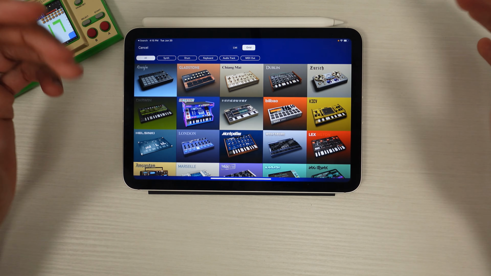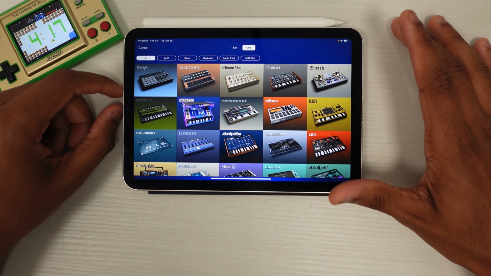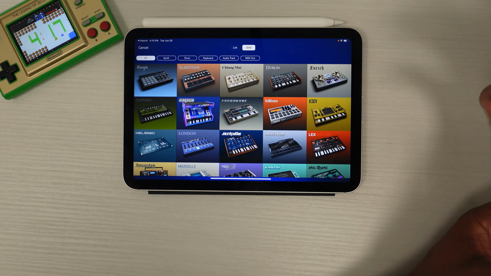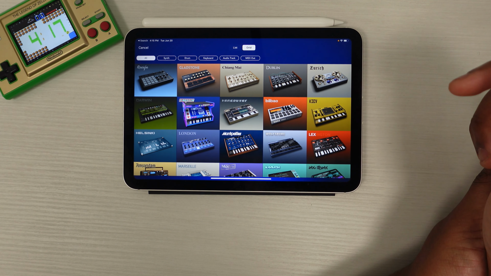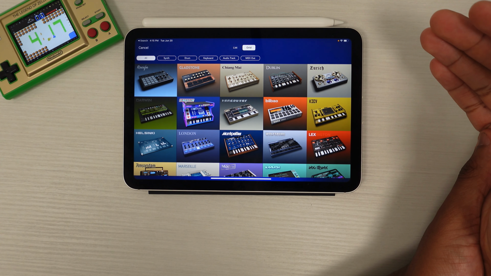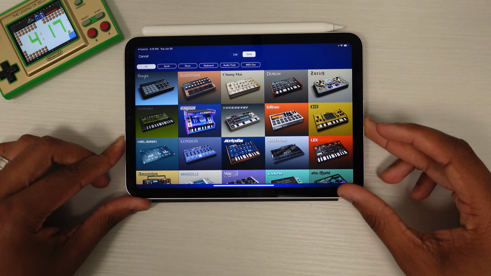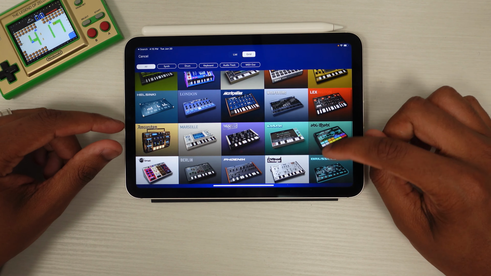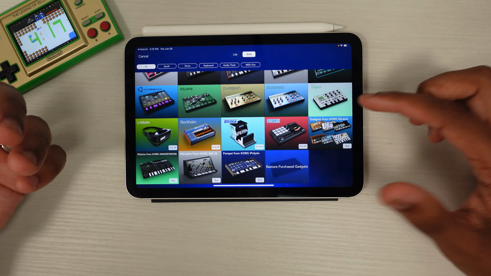It's my most used music app on the iPad currently. That's subject to change in the future because I've been spending a lot of time with things like Loopy Pro and Koala Sampler lately, which we'll talk about as well. But this is a synth sequencer, all right? It's a synth sequencer that comes with a few of these so-called gadgets, and you can pay for more if you wanted to get other sounds, right?